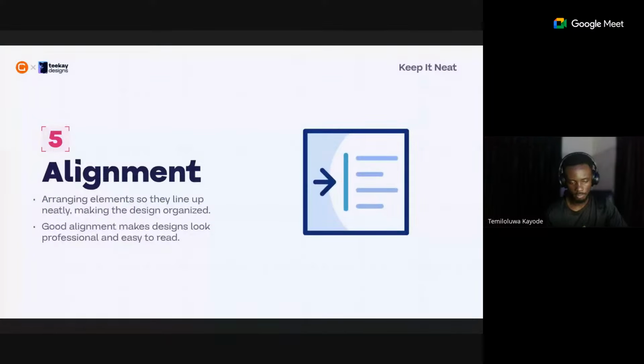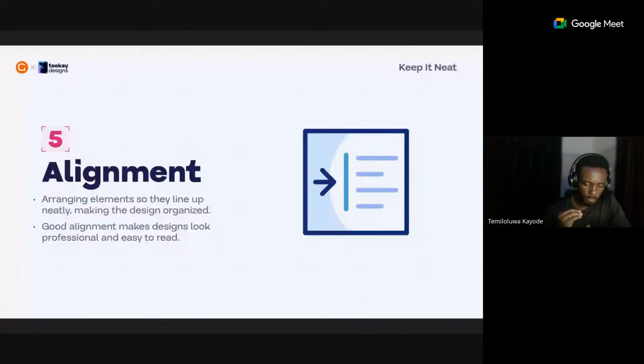So you have to be aware. You have to be conscious. You have to be intentional about your alignment. Yeah, you can't forget to align your designs. You will notice that, trust me, the more you design, the more you can tell when the design is not aligned. Meaning it's just a few pixels, and to an ordinary person seeing that design, the person can't notice that there's anything wrong with the design. But as a designer, you can always notice those minor shifts that this thing is not aligned. And by the time you take it and you try to align it, you realize that okay, truly it was not aligned.